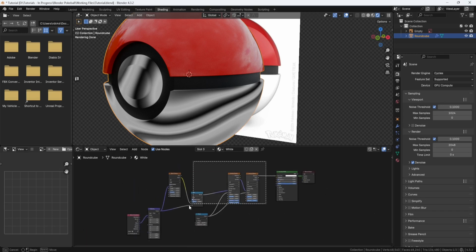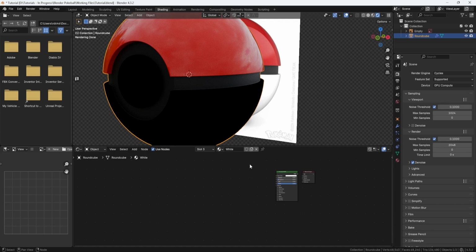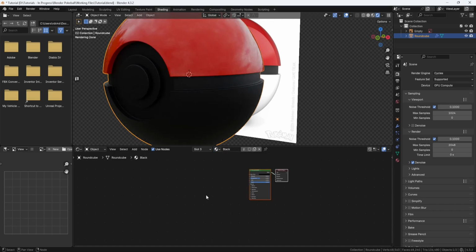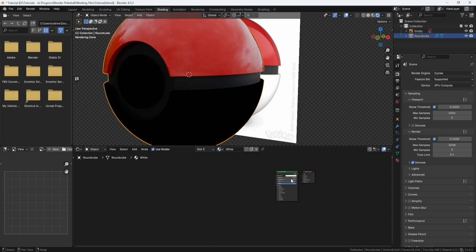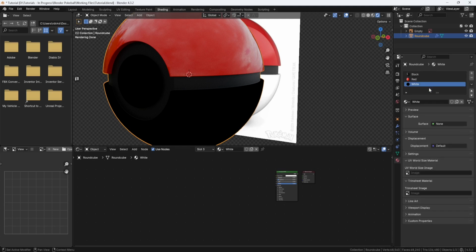Okay, so let me select all of this and hit Control X, and I'll switch to the black material and hit Control V. But of course that's not going to work. And now my white texture is black. So let me see why that's happening. I come over here. Yeah, something's wrong.